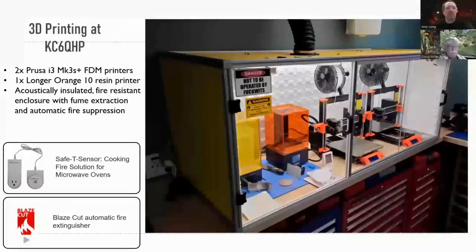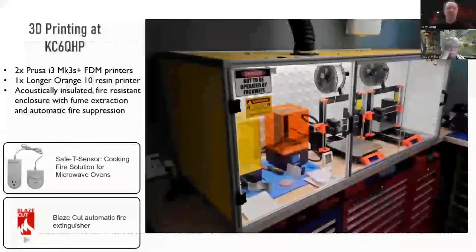Okay, here's my printing setup. I have 3 3D printers. 2 of them are what are called fused deposition modeling printers. That's where you take a spool of filament, melt it, and deposit it and add on top of that. I also have a resin printer, which is good for really, really detailed, smaller stuff. It's kind of a pain to use because it uses chemicals.